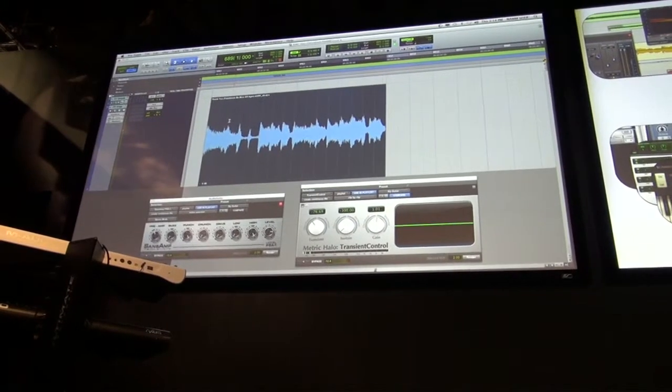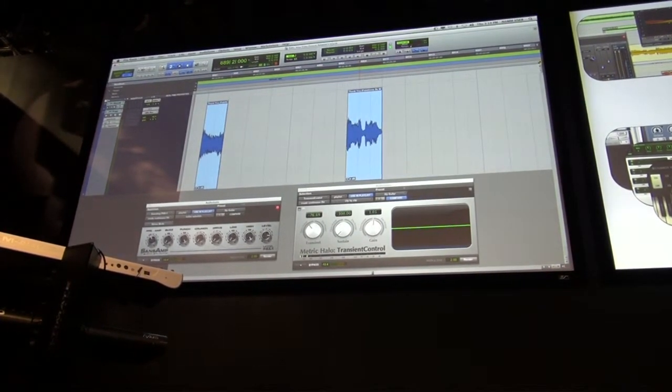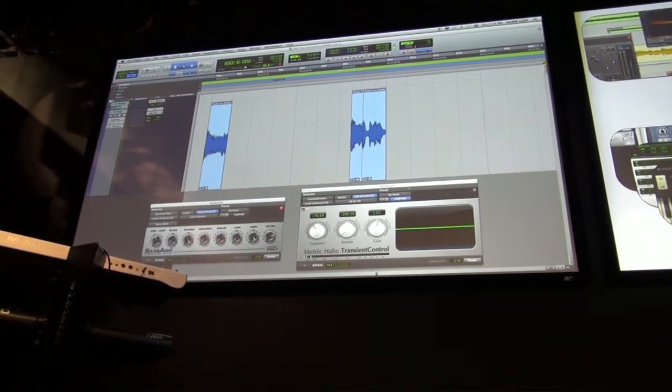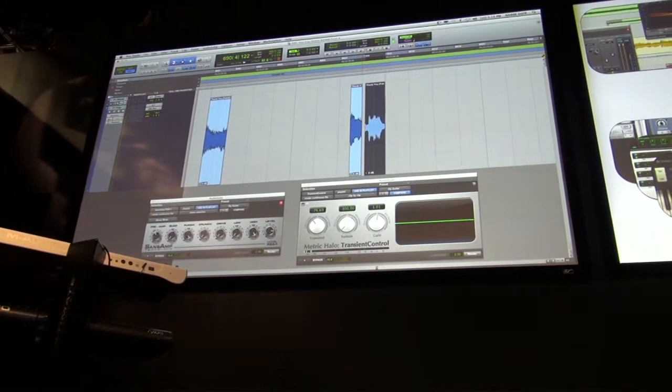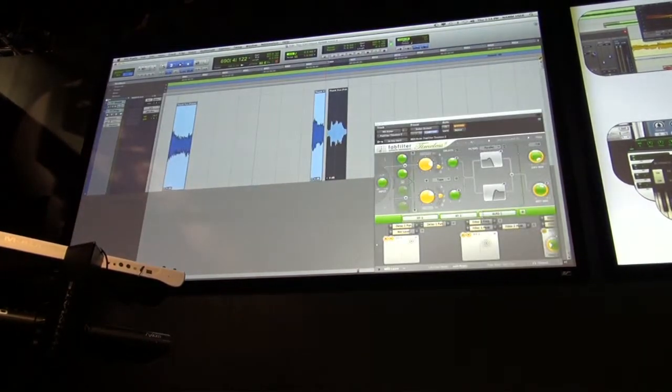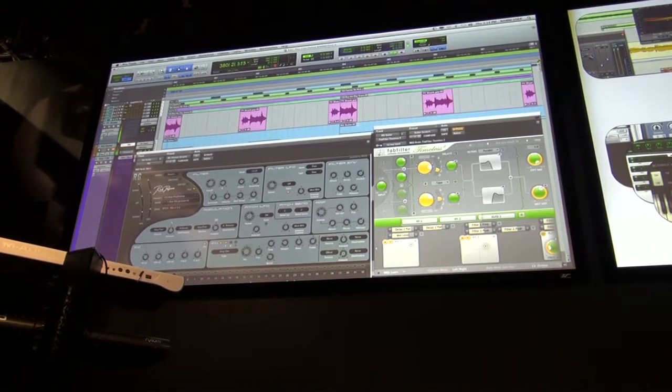So I can go through and chop this up real quick. I don't want the whole thing. I would never take the whole song. We just want bits and pieces, right? We'll move that out. Maybe we want just that much. And that's what I did. I already put that throughout the track. So here's what it sounds like in the track.